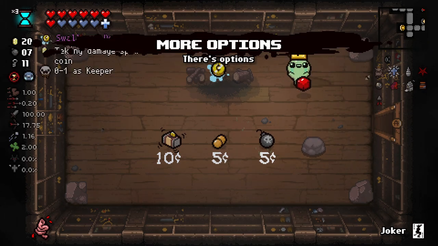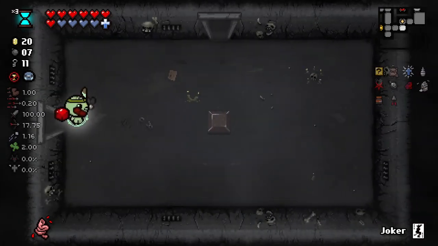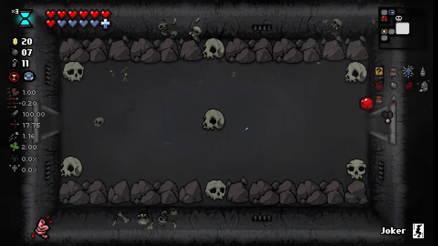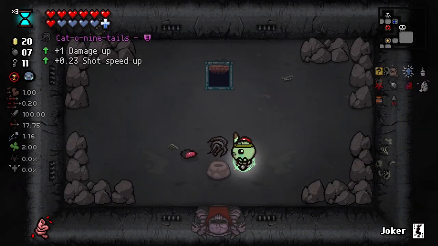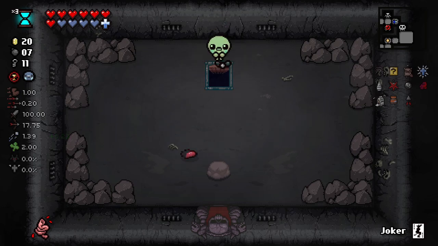I mean, kind of too late, but sure. Guess we can use it on the next floor, right? Well, no, there's no item rooms. What am I talking about? So that's kind of useless, but again, potato pillar is kind of eh. Also, this, besides the shot speed, doesn't do anything for us, but oh well. Let's go with it and head on down.